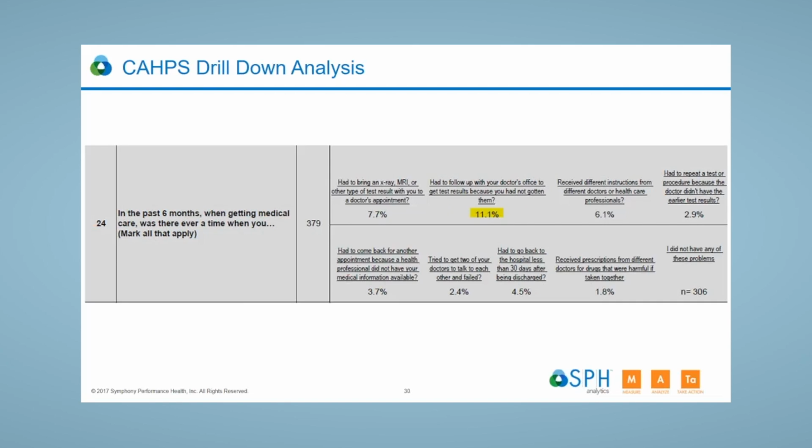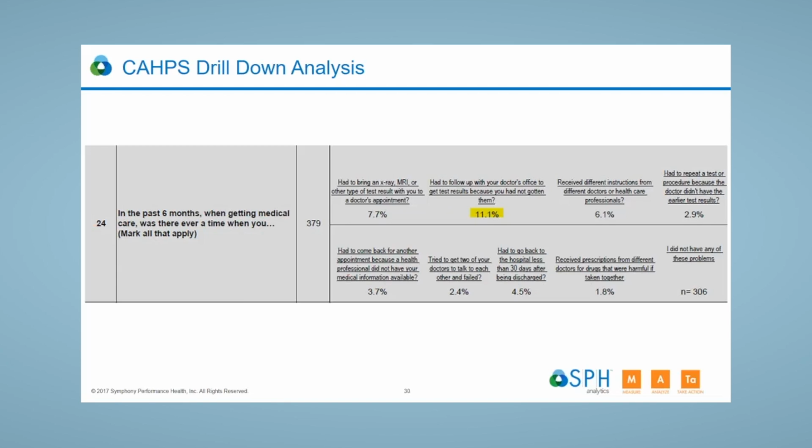And so then we asked them this question about getting medical care. What we're trying to drill down on here is the coordination of care question, which, again, is a STAR measure, but it's made up of multiple different measures, and you really don't know which part of that you need to focus on and what's more meaningful to the members.